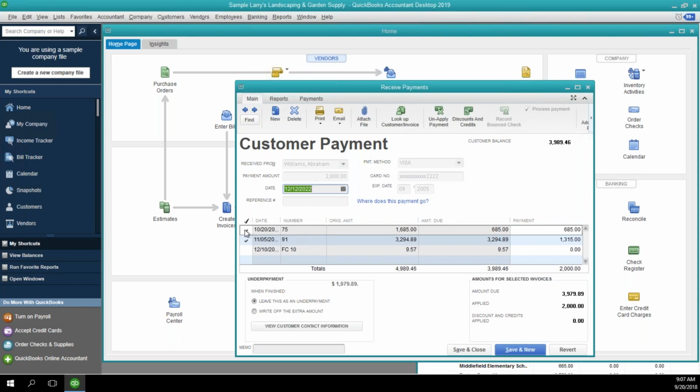What I can do is uncheck these and check which invoice I want the payment to go against. So you can go through prior payments and reallocate that payment just by unclicking and checking the invoices that you want to be paid from that payment. There's a couple different ways that you can go about that.